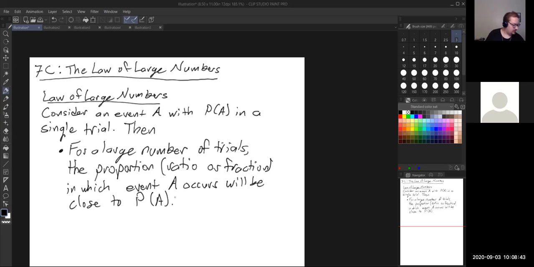An example of this would be if we are tossing a coin, then the probability for getting heads is 1 out of 2. We've calculated that. That's our theoretical probability for getting heads. As we increase the number of trials, so 1 out of 2, that proportion, and you can either say this answer in the audio or type it in the chat: what is that as a decimal?